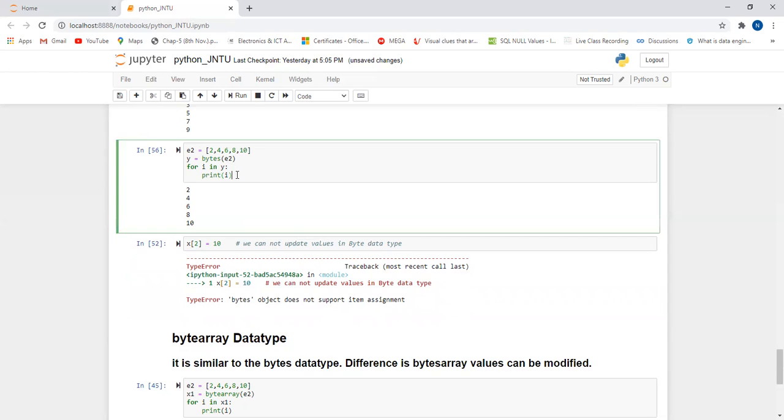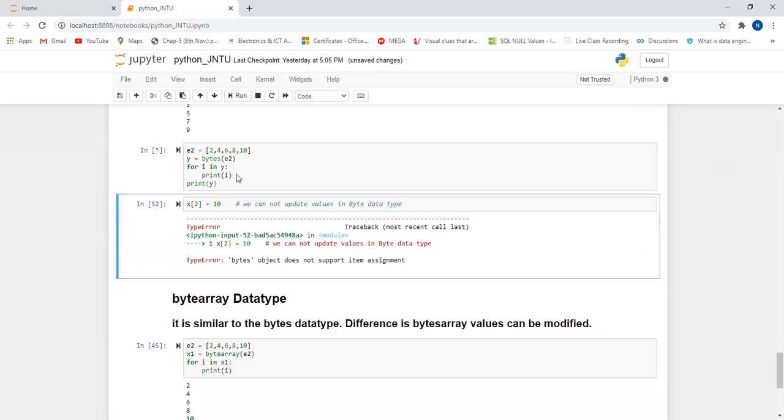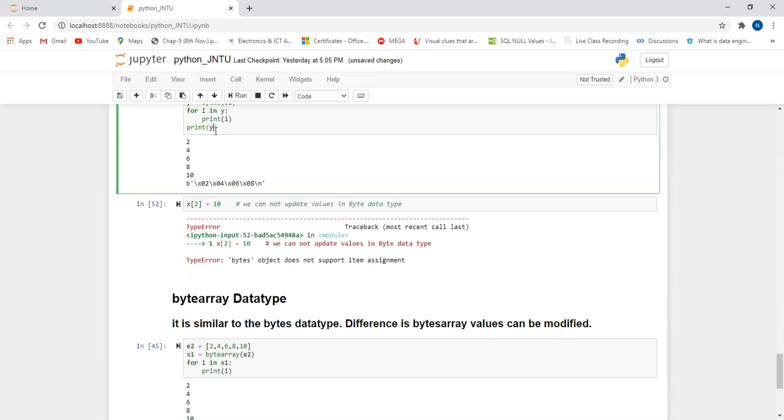Or if you want to print what the contents of y are, you can print y. See here, we cannot print the values of y directly.